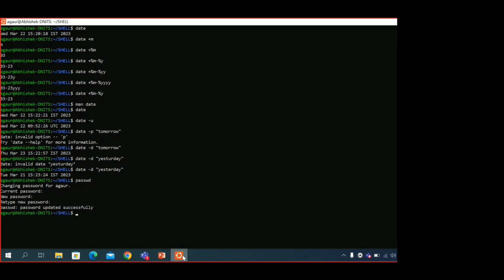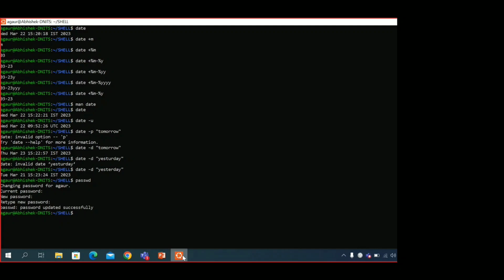So passwd is a short form, a command with which I can change the password for the current user. By the end of the 14 or 15 days of this Linux course, at least you should use the terminal for all your daily work: changing passwords, shutting down your system, opening files, writing to files, creating scripts. Everything should be done with the help of the terminal. That's why I'm going through these basic commands as well.